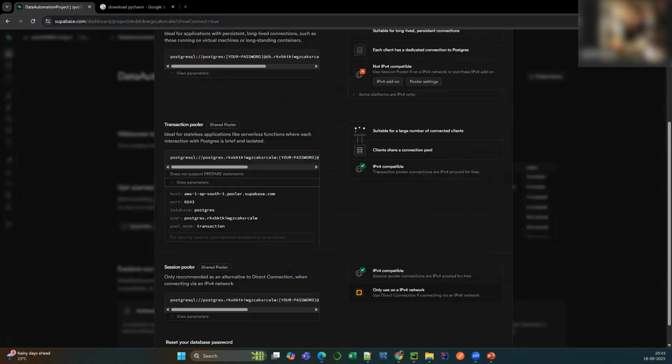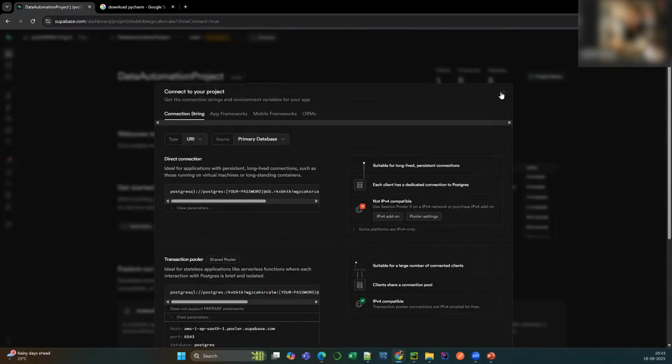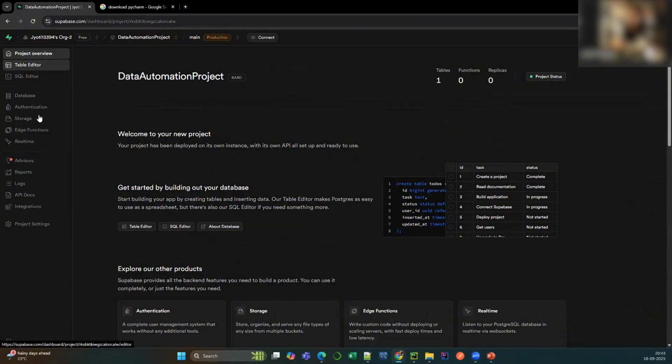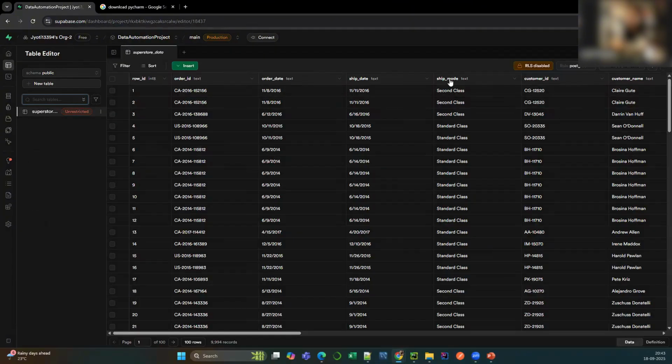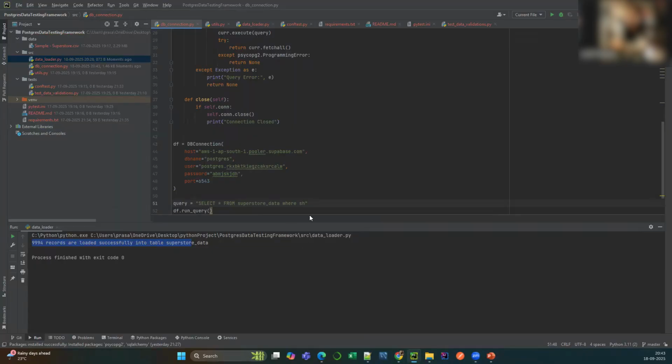I'll just try to limit the data so that you can see it better in the terminal. Let us do ship mode is equal to second class. ठीक है. Ship mode is equal to, we have used this here, so फिर ऐसे करते हैं.